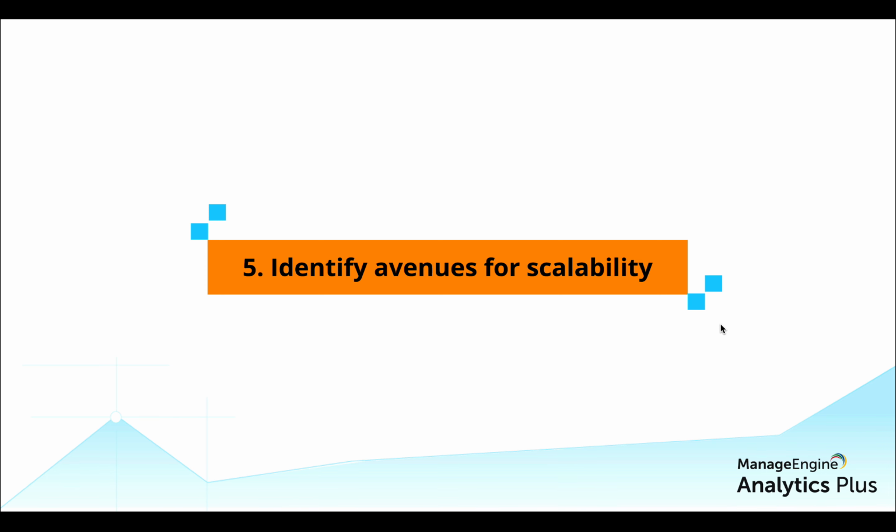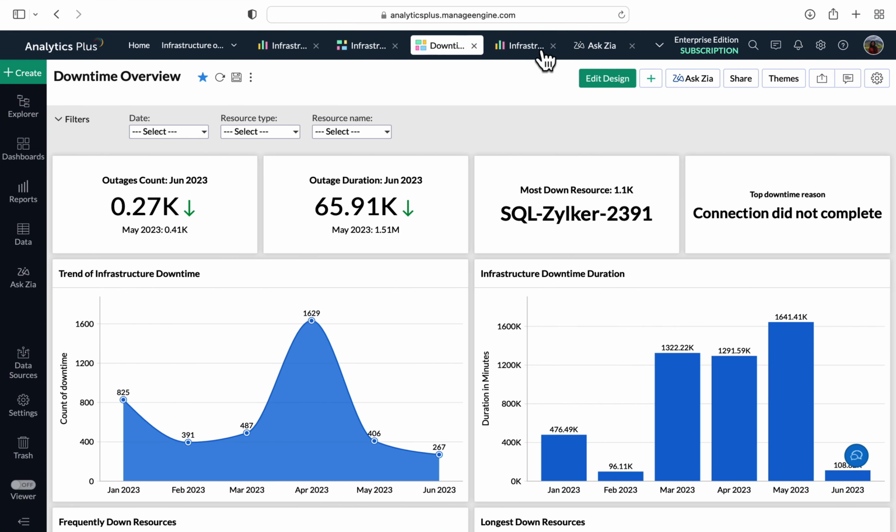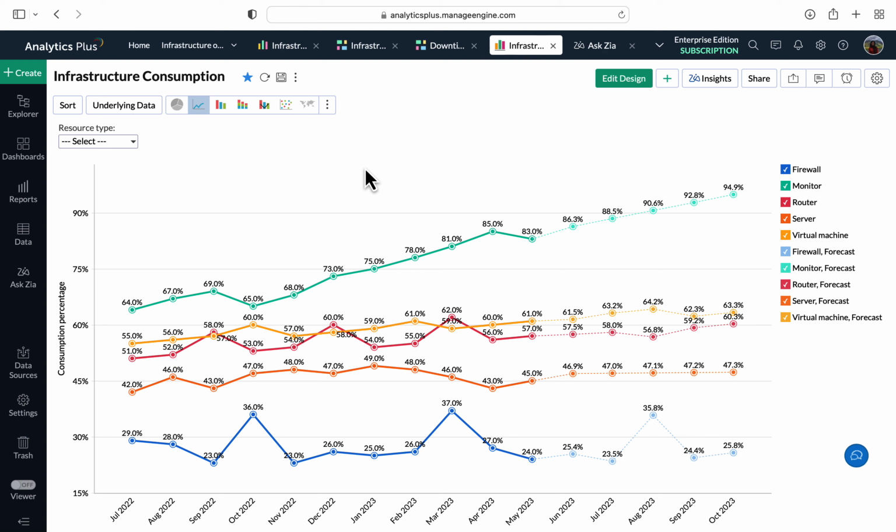An effective way to accomplish this is by tracking resource consumption over the upcoming months. By understanding future infrastructure load, you can easily identify avenues where additional resource blocks will be required to facilitate operational scalability. This analysis carefully analyzes current infrastructure consumption and utilization and predicts future requirements based on this historical data. This allows IT managers to understand the subsequent impact and load on the IT team as business operations scale.